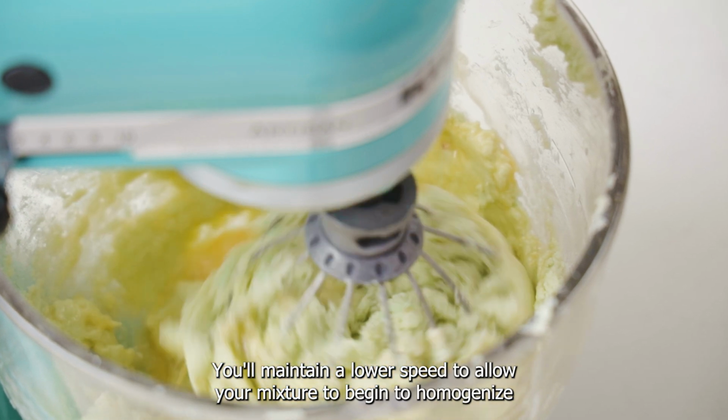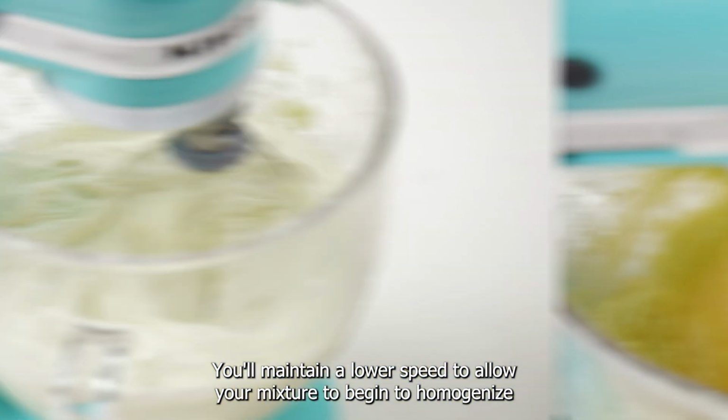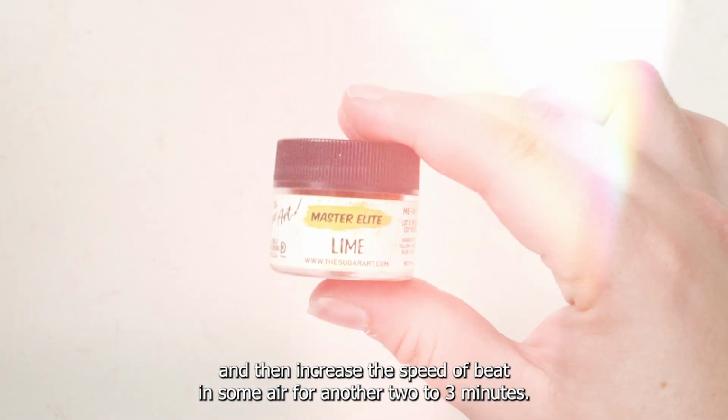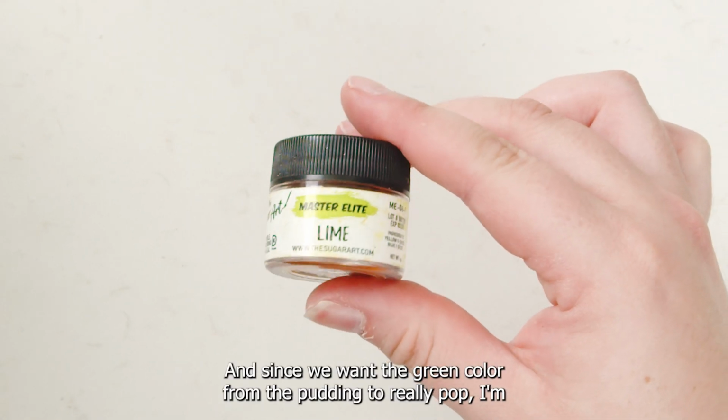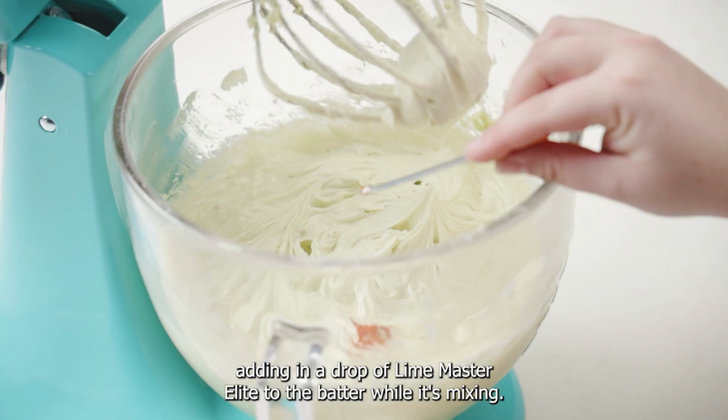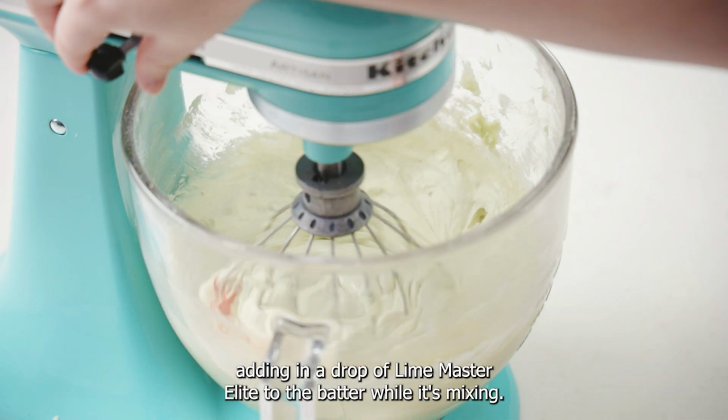You'll maintain a lower speed to allow your mixture to begin to homogenize, and then increase the speed to beat in some air for another 2 to 3 minutes. And since we want the green color from the pudding to really pop, I am adding in a drop of lime green masked early to the batter while it's mixing.